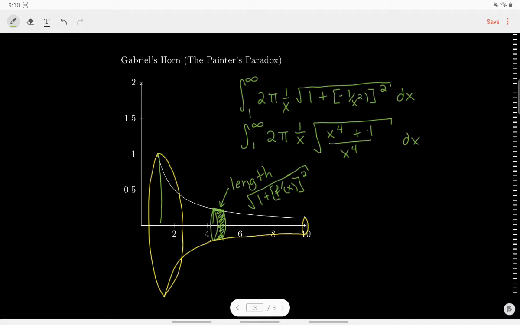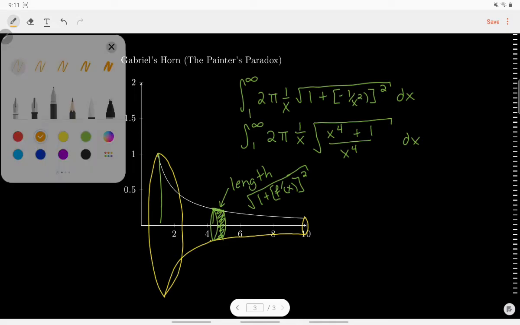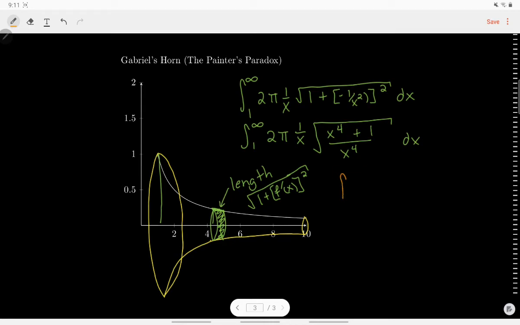But I notice if I didn't have that plus 1, this would simplify down really nicely. And as I go to infinity, x is things like a million, billion, trillion, that plus 1 is not going to make much difference. So let's think about this without the plus 1. So what I'm going to think about here, let me switch colors, is the integral from 1 to infinity of 1 over x. So let me write in my original, x to the 4th plus 1 over x to the 4th. I'm going to think about how that compares to if I get rid of the plus 1.